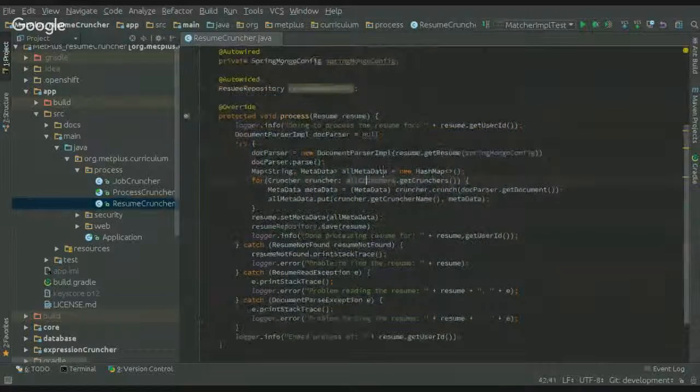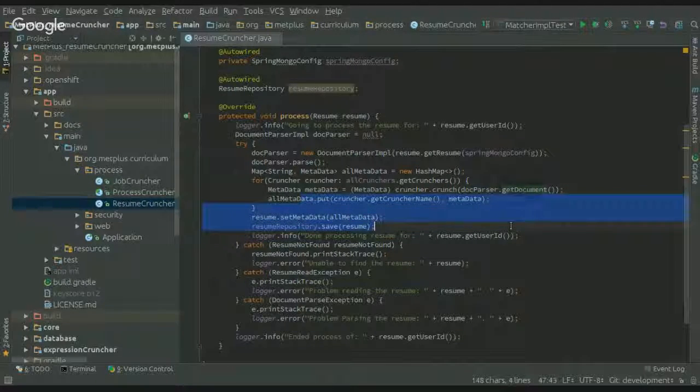As you can see here, we pick up all the crunchers. We have a repository of crunchers. We get all the crunchers, we crunch the document, and we save the metadata created by that specific cruncher. This way, we can have 10 crunchers if we want, one more specific, one less specific, with nicer algorithms or worse algorithms, and we can do whatever we want with this.